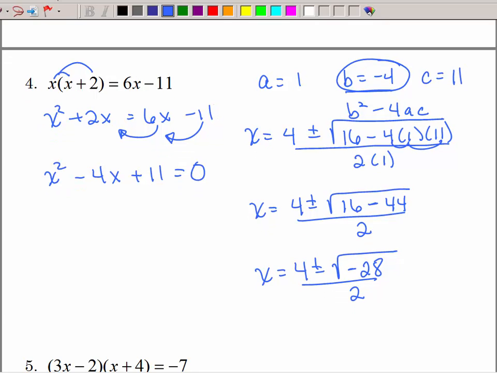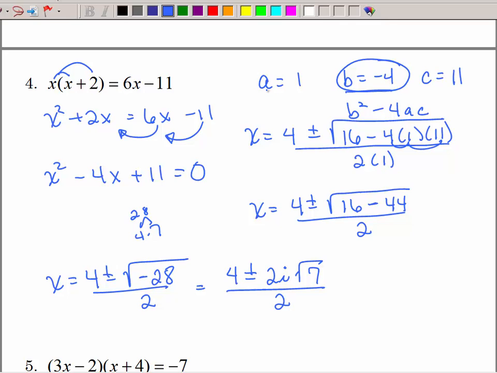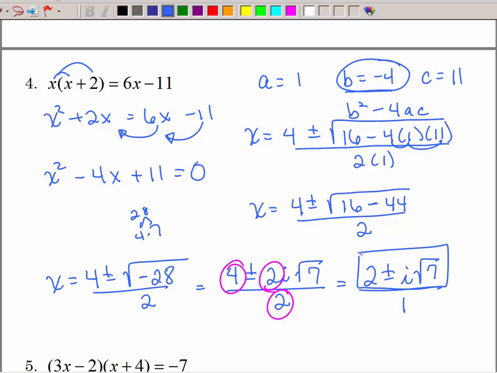And you should say, I'm going to have another imaginary number. Yes, you are. Okay, let me get some more room here. Just going to move that over. So I'm going to simplify that square root, so I know it's going to have an i. And then 28 is 4 times 7, so I can take out a 2 and leave a 7. And then all three of those are divisible by 2. I'm just doing this example because I want you to see that we can have negatives under the square root, and you need to make sure you simplify those radicals.